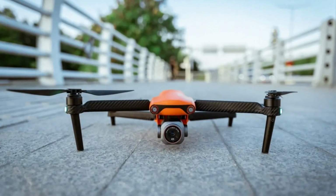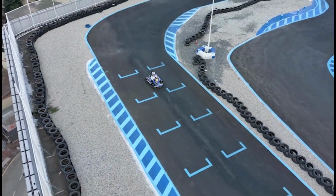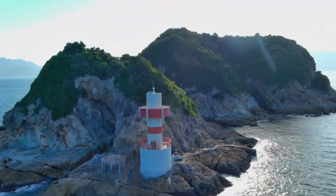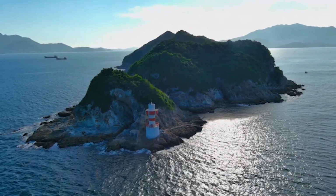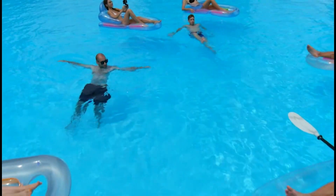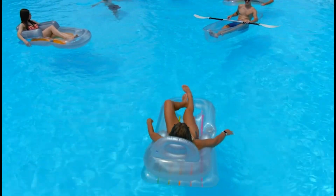Eco-friendly innovations. The Evo Lite Plus incorporates energy-efficient components and a redesigned power system, reducing energy consumption during flights. Autel's commitment to sustainability is evident in its use of recyclable materials in the drone's packaging and construction, making it a more environmentally conscious choice than previous models.